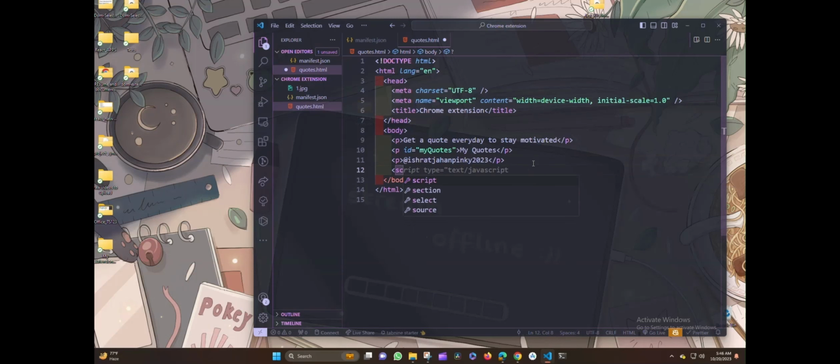Now create a JavaScript file and add the script tag in the HTML file. In the JavaScript file we will fetch the data from the quotable.io API to fetch the quotes randomly.